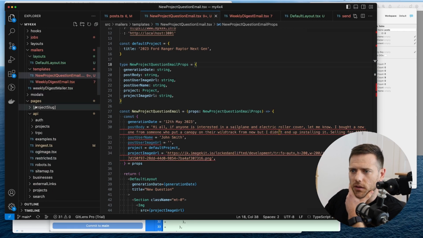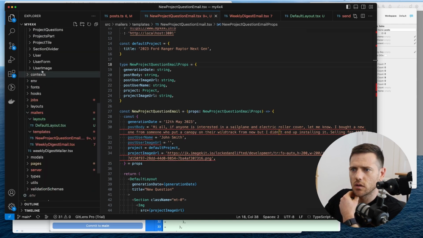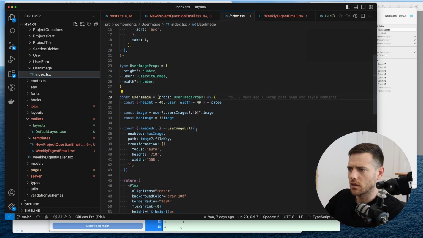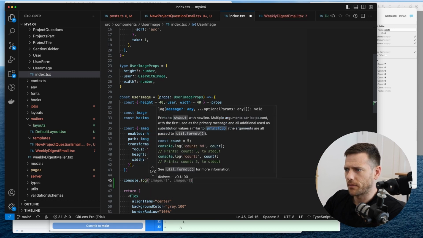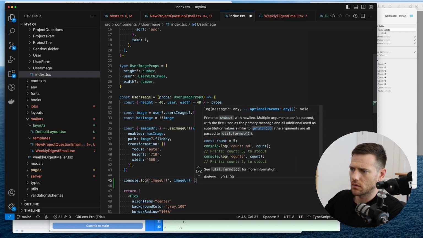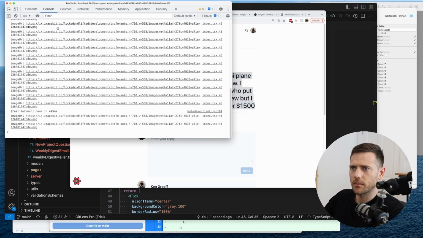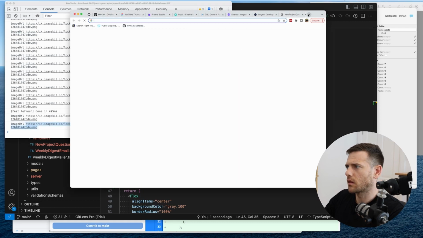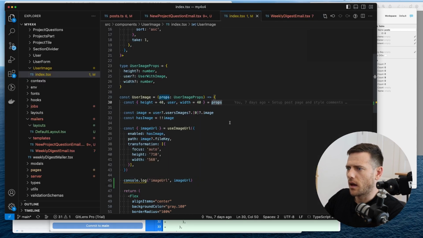That comes from our components user image index. So this is what we want here. So that'll be image URL. Sure. Let's just see what we're getting. Here we go. Cool. Who's that guy? Sick one. So let's use that.